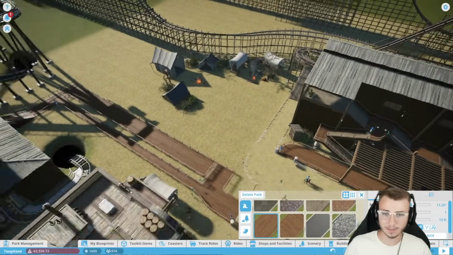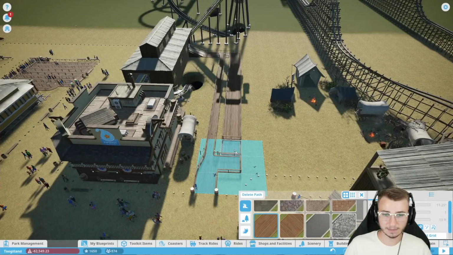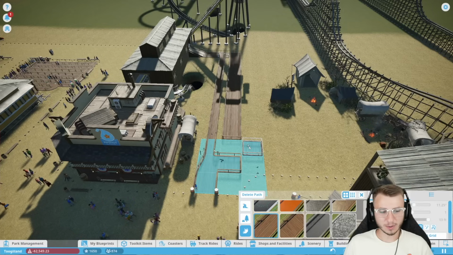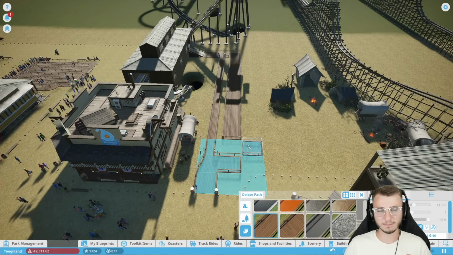Let me make sure I didn't delete something we didn't want to. Looks like we're good. So we'll select this grid, get rid of that thing, make sure we're using a queue path. We have negative 2,500 bucks because I closed our best performing coaster.